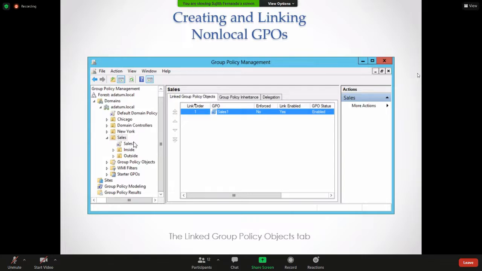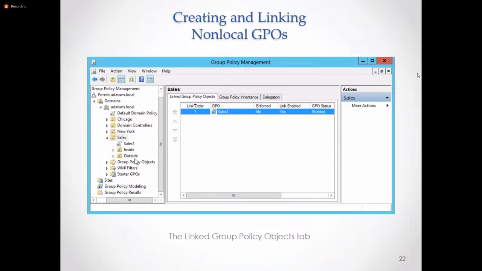That is one method. Or you can go to the group policy objects and create a set of group policy objects, then later link them to one of these OUs or users. Then it will be two steps: creating the GPO, then linking the GPO.